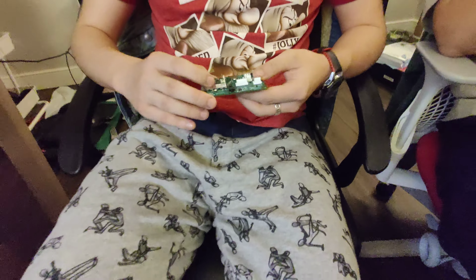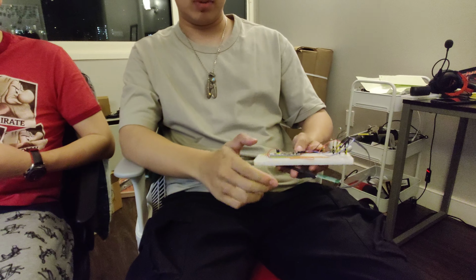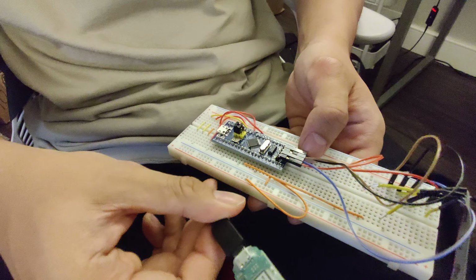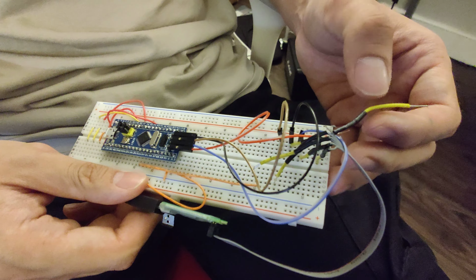For the STM32, we didn't test the code right now because we don't have the ST-Link. We did try to convert the J-Link to an ST-Link by soldering and using heat shrinks, but it does not work. We have ordered the ST-Link from Amazon, and it will arrive next week, and we will test the STM32 MCU after we get it. Right now we just use the ESP32 as the sender, and the Arduino as the receiver.